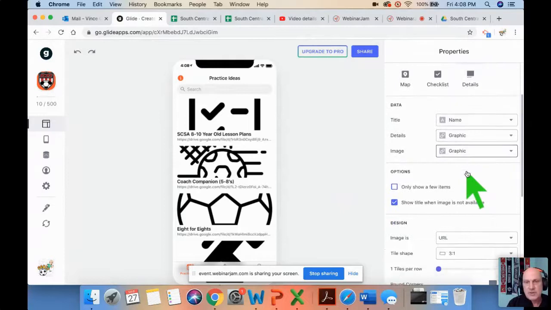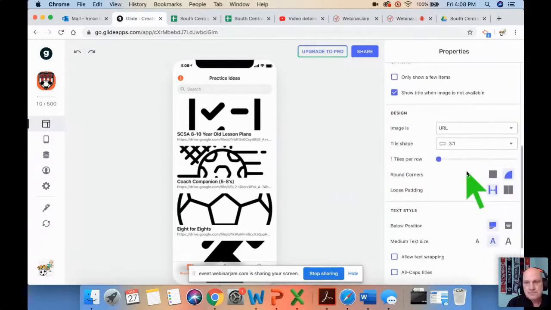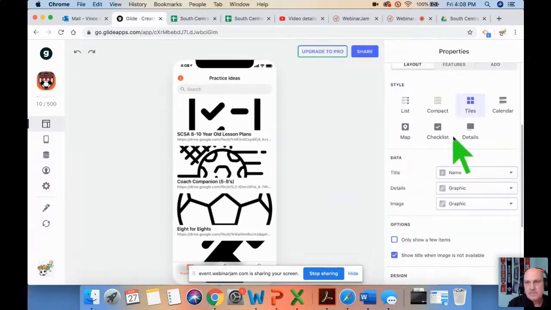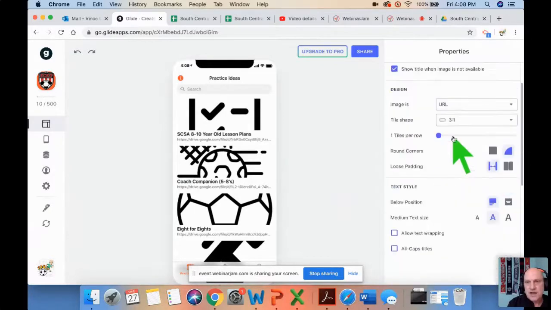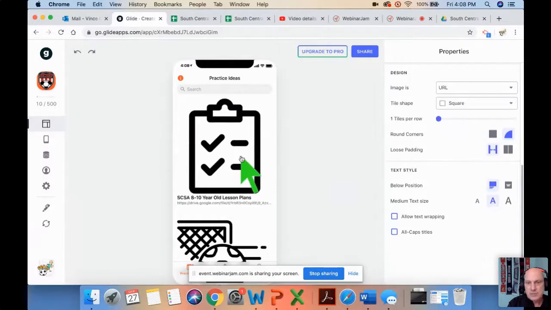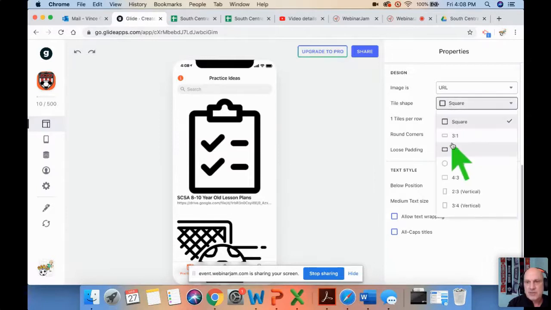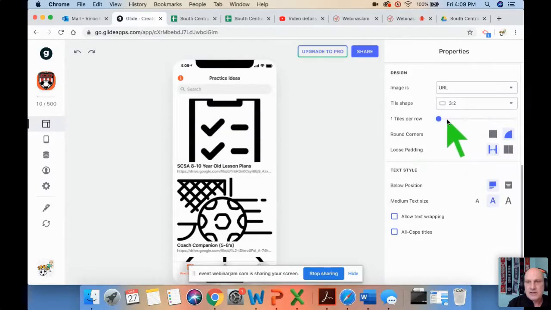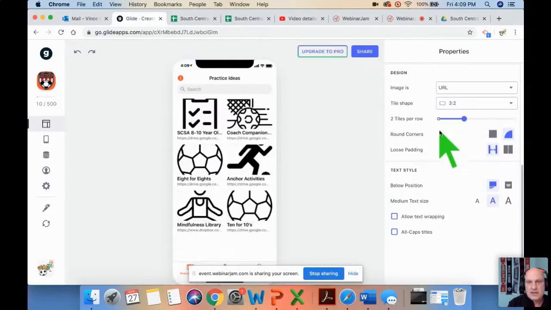So for example, if I go to design here, so I'm on tiles, I go to design, and if I hit square, it just changes into that square. You can do tiles per row. You can change, for example, if I want something like this, and now it's got 1, 2, 3, 4, 5, 6. So again, you just play with it.